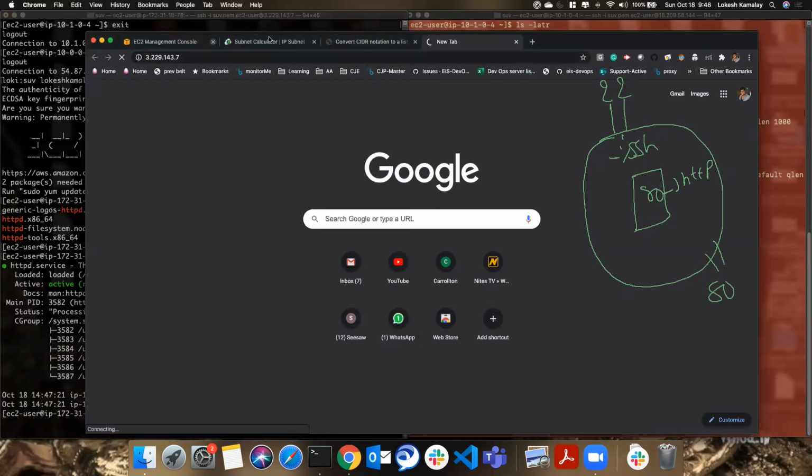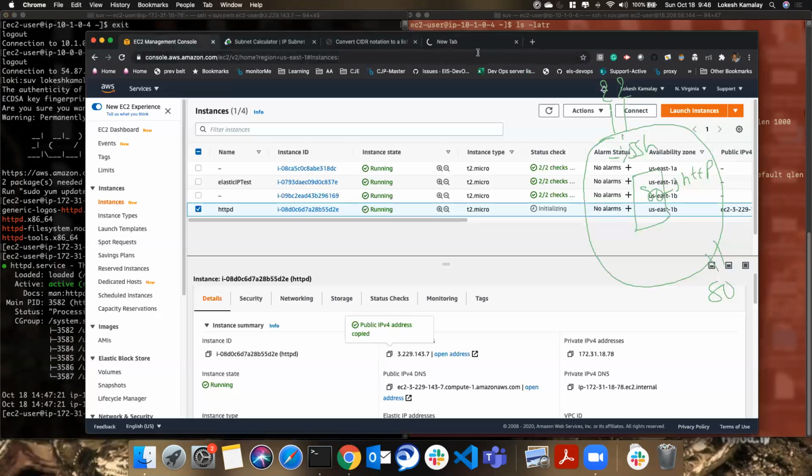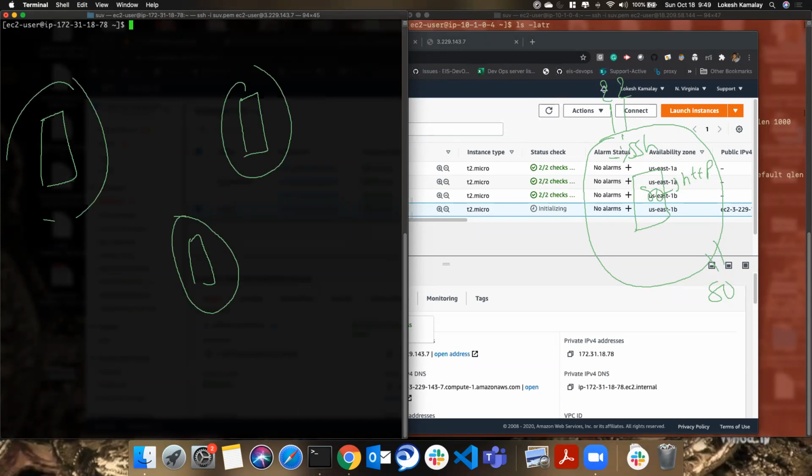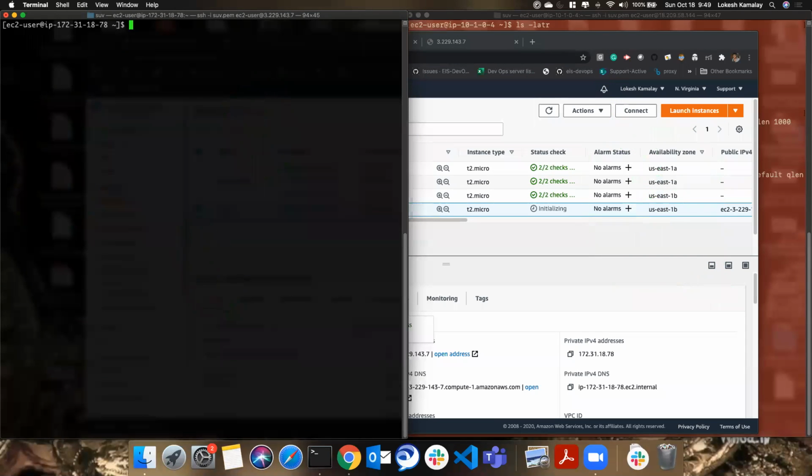Now let me go ahead and open up the security groups as well. Each and every machine has its own security group. So this is a machine, this is a machine, and this is a machine. You can create a security group for each machine, or you can also have machines under one security group.